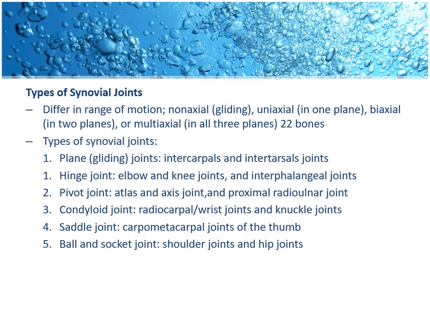Alright, so this is the last subtopic of this part 4, types of synovial joints. So differ in range of motion. We have non-axial, uniaxial, biaxial and multi-axial. Okay, apa maksud non-uni biaxial ni? Dia pergerakan dia berlaku dekat plane yang mana? You kan dah belajar plane, frontal plane, transverse plane, plane-plane yang tu lah. Okay, so kalau multi-axial ni dia berlaku dalam semua plane pergerakan tu. Tapi kalau uniaxial dia hanya berlaku pada satu plane sahaja. Kalau biaxial dua plane sahaja.